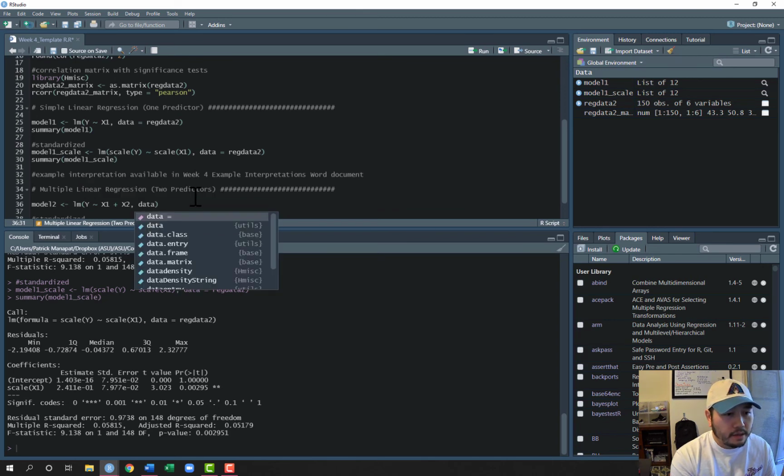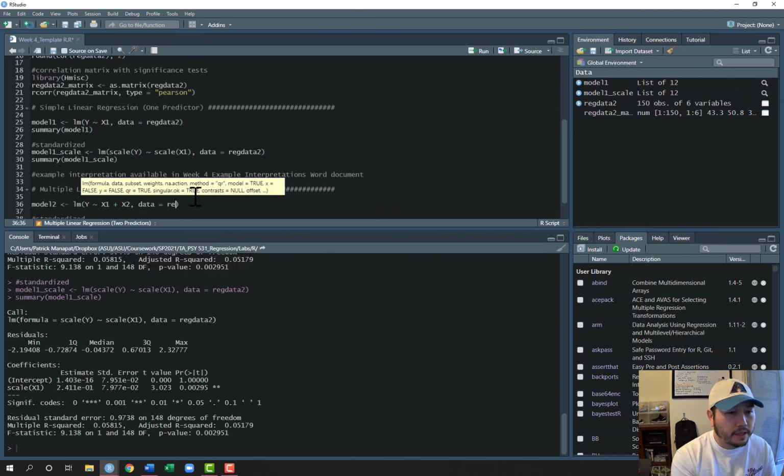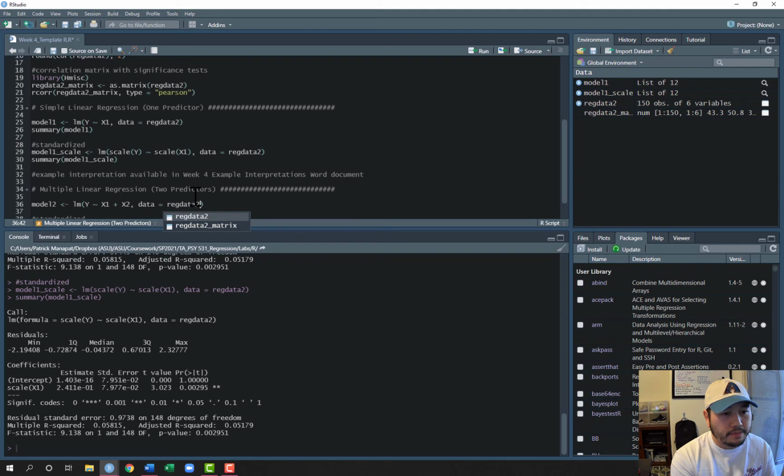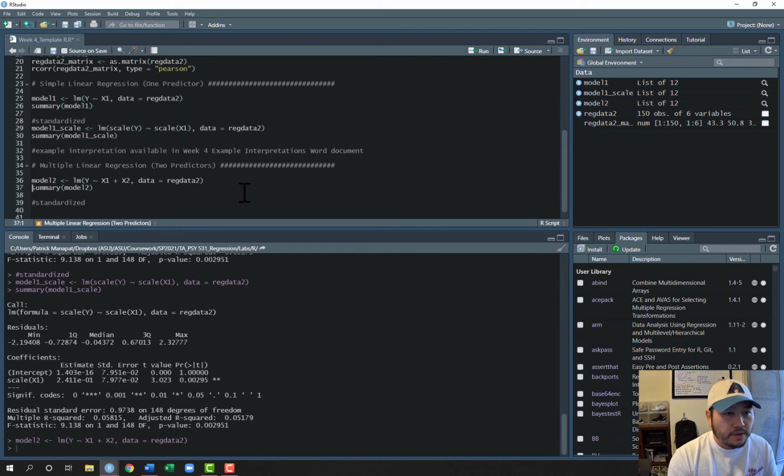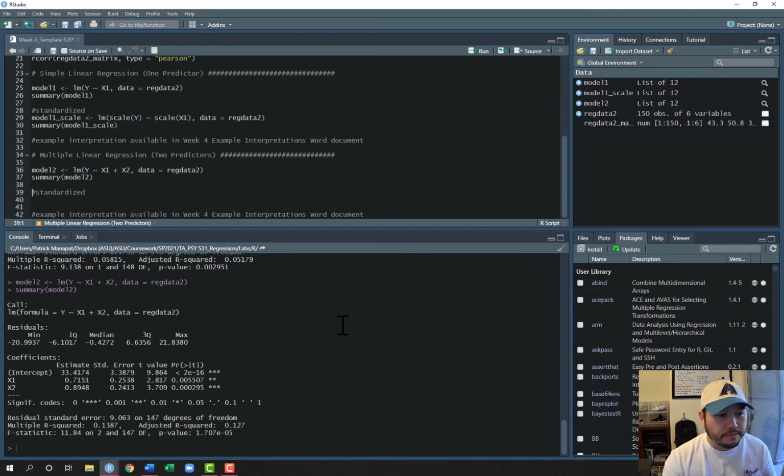And again, our data set is the reg data 2 data set. Then for our output, I'll request a summary of model 2. So this first line will run and estimate our model, and then the summary will give us the output.